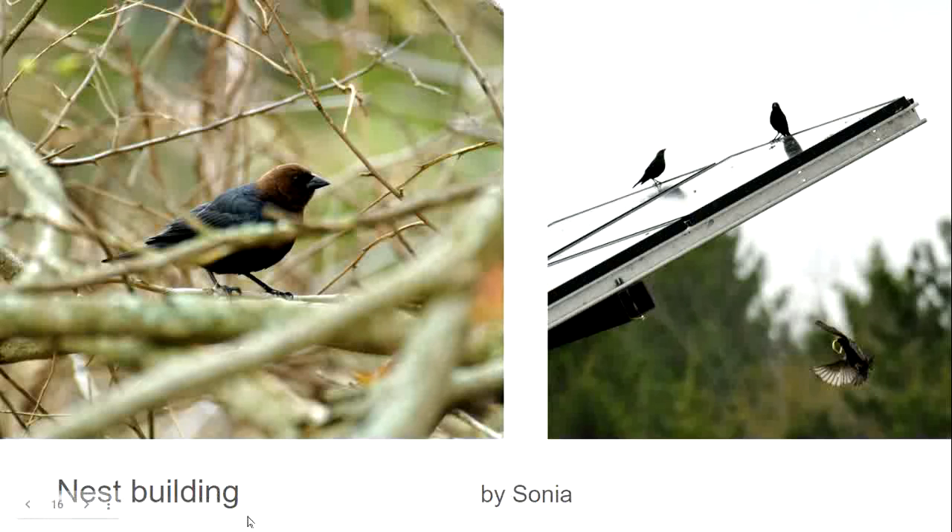This was a tricky photo. These are cowbirds sitting up here on the solar collector, and there's a wonderful close-up of a cowbird in the bush. I had jumped to the conclusion that this was a cowbird bringing nesting material, but that didn't really make sense because cowbirds don't build nests — they lay their eggs in the nests of other birds and give other birds the job of raising their young. This turns out to be a starling with red legs and whitish wings underneath, building a nest somewhere near the solar collectors. I'm sure any female cowbirds nearby are keeping a very close eye on where that nest is.